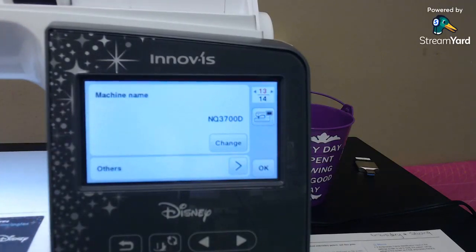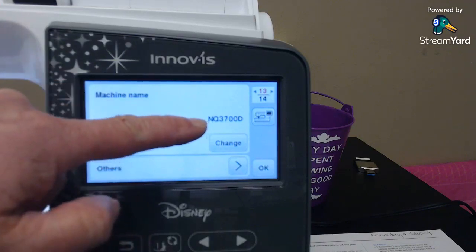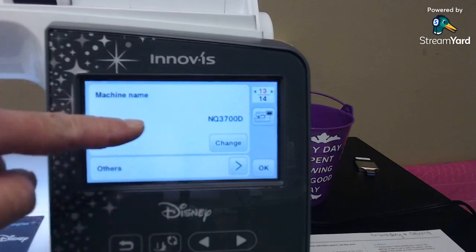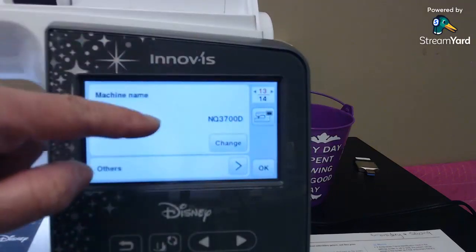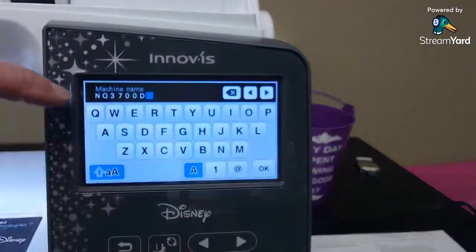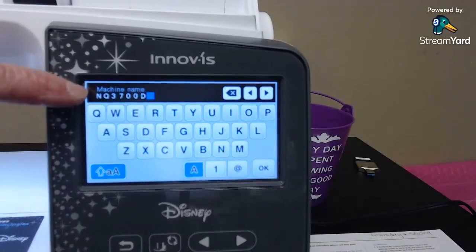We talked about design database transfer. So if you have more questions about that, go back a few weeks and watch the video, because we actually talked about it. And I've done a couple of other videos on Sew Along with Jan about it, because it's really fun to send your designs wirelessly. So in this case, it came up saying sewing machine, and then I had a couple of numbers or something, and I hit change, and then see, I could change what I named this.